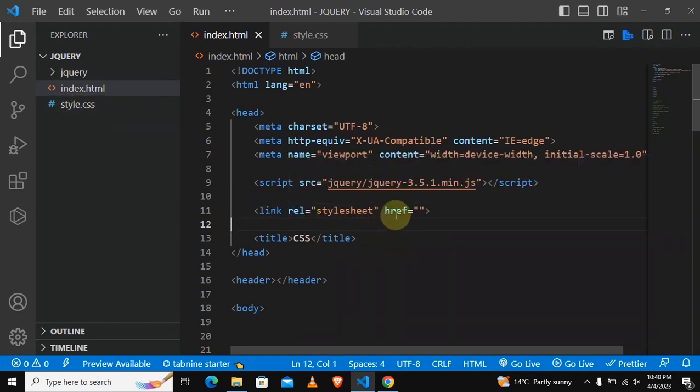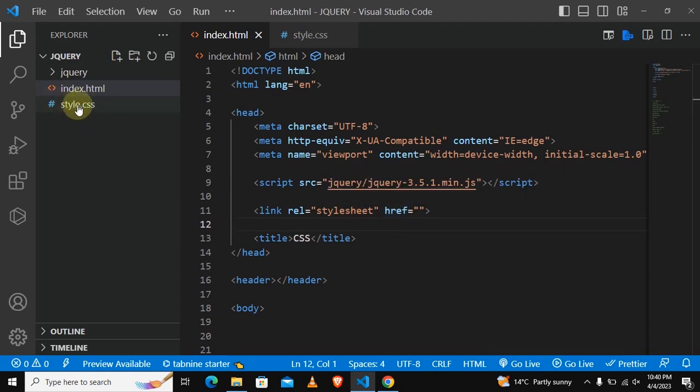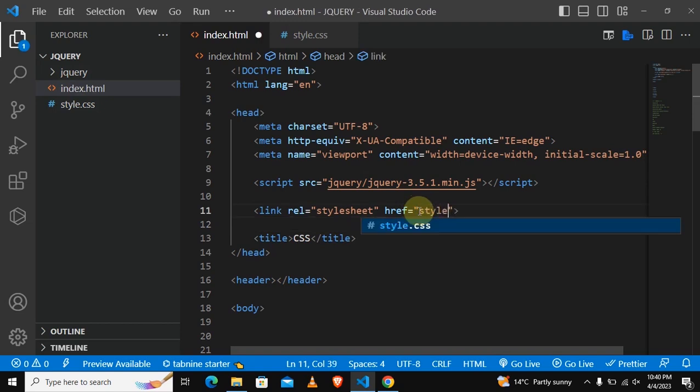Then inside this href, we need to type the path of this style sheet. Since in our case the style sheet and the index HTML are in the same location or folder, we are just going to type here style. As you can see, Visual Studio Code is helping me, style.css.